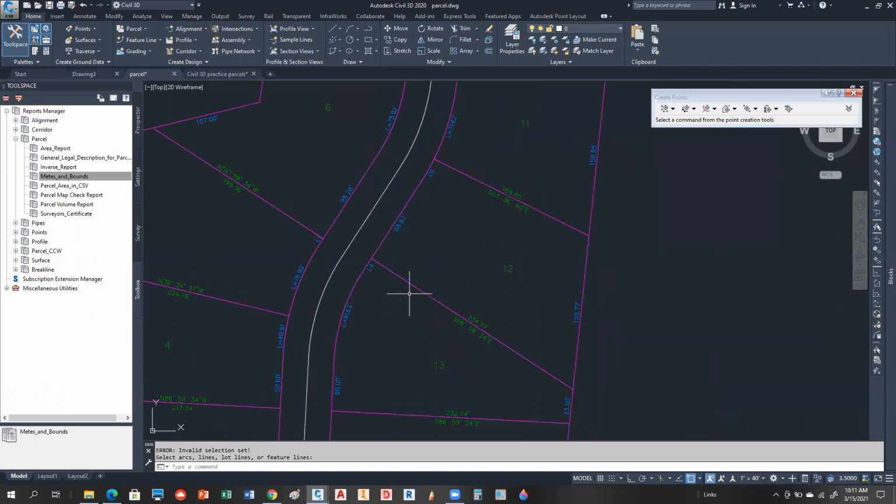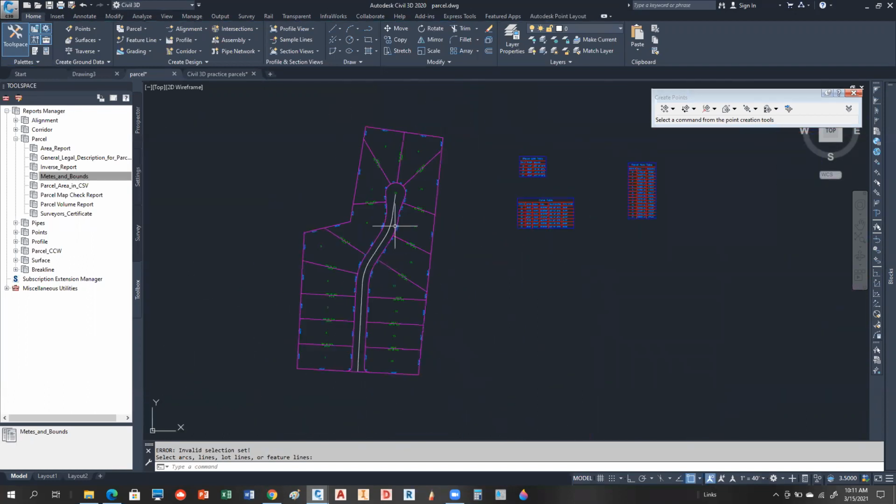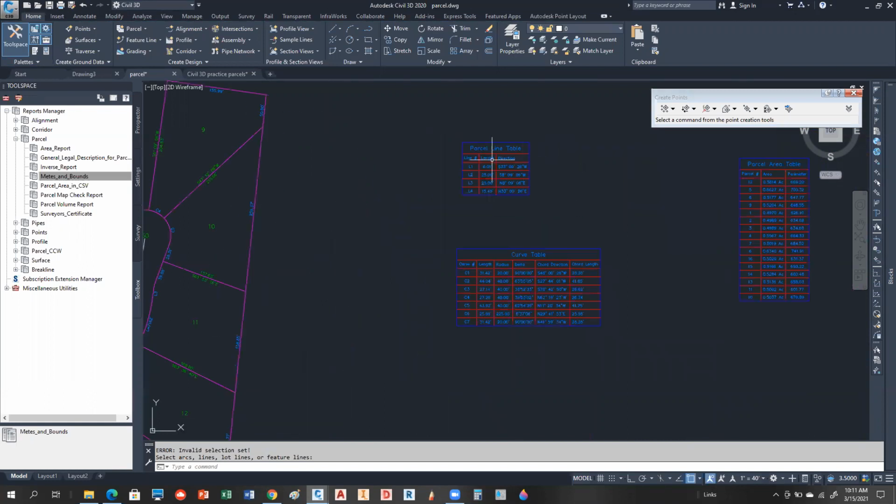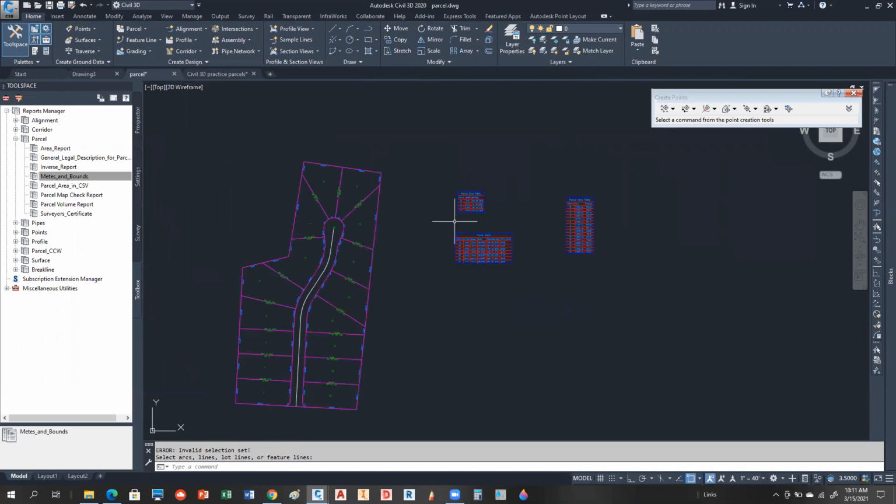Okay, so you'll be drawing a plat, you'll be drawing, labeling it, you'll be putting some tables into it, and all of that good stuff. And then next week, we'll start into surfaces, which is a really cool option. That's where you really start to get into your design modes, because right now we haven't looked at surfaces at all, and that'll bring in a whole other ramification of things when we get into civil.